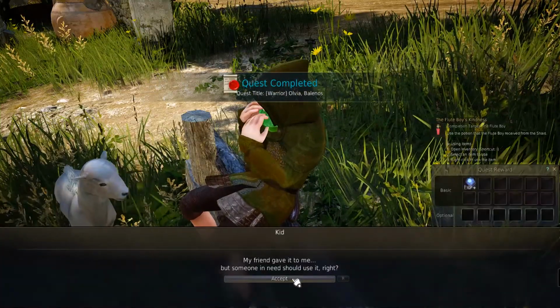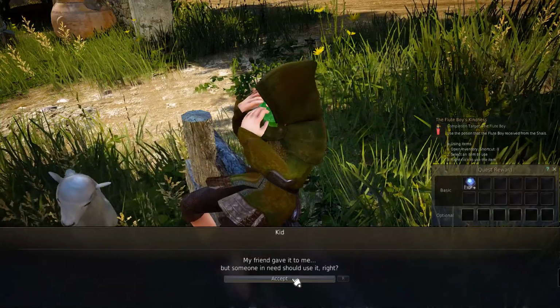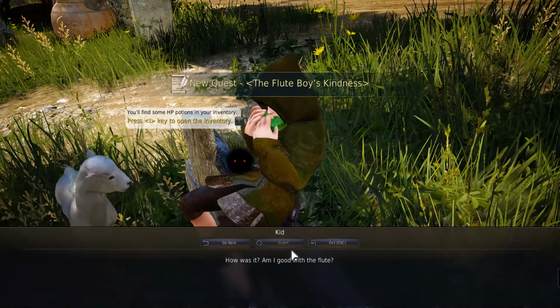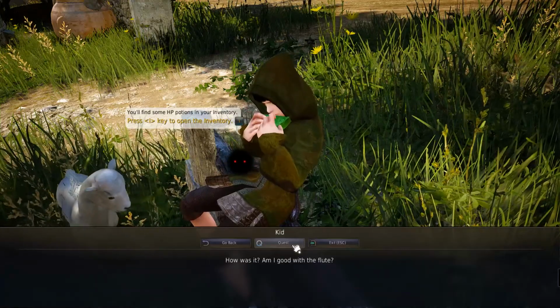Do I want to try this? Looks like, oh, his weird little flute he wants us to try. The flute of the boy's kindness. So let's take a look at our inventory.